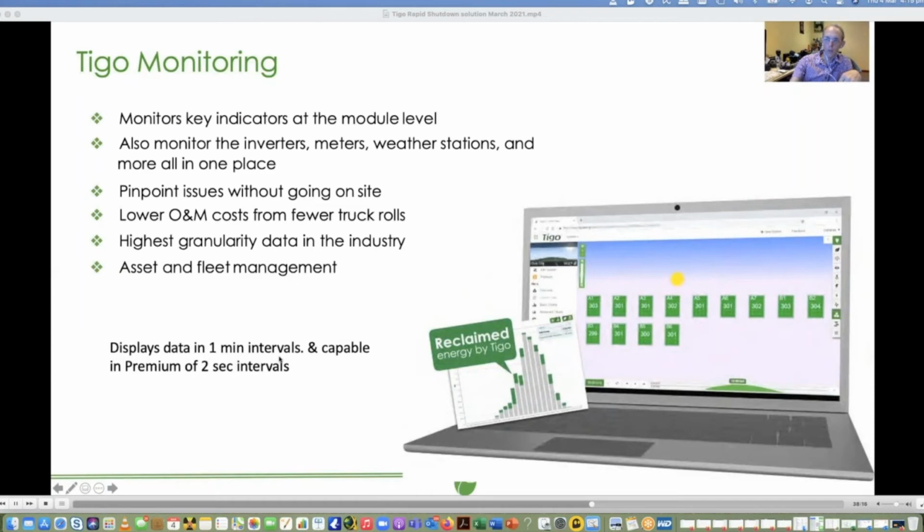And for a small upgrade to premium, you can have capture at 2-second intervals. So if you really need to step through and look where a fault might be occurring, you can go back into granular data, and at 2-second intervals, you can certainly find out what's occurring. I've had a look at a number of sites now, and I really enjoy the benefit of being able to click through in 1 minute intervals. Certainly in 15-minute blocks, it's just not enough clarity over what might be occurring. If you had an edge effect, for instance, and there's been a boost and then a decline in voltage, you might find that only occurs over a couple of minutes, and you could miss that in the 15-minute data. So being able to go back and click through in 1 minute steps has been really fantastic.